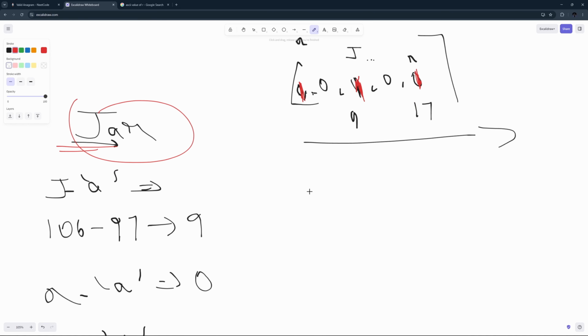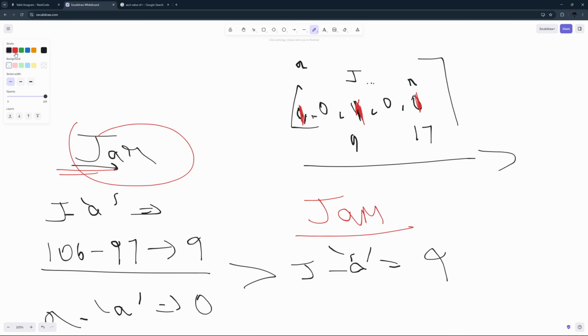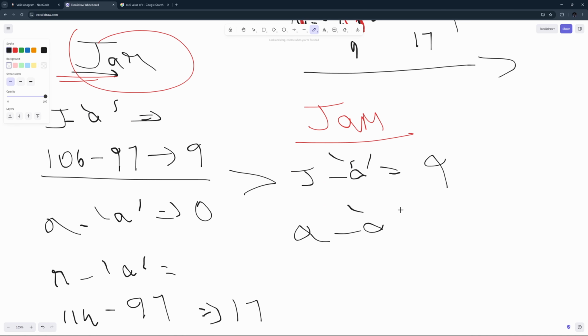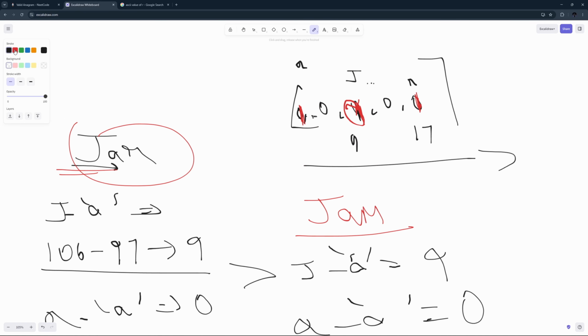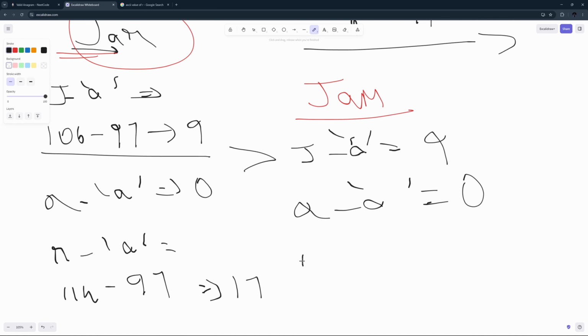Now we have jam, the other string. So again j minus a equal to 9, which is this one. So this one, j, we will neutralize to 0. Now we have a minus a equal to 0, which we know, and again this one we will neutralize. Now we have m minus a.